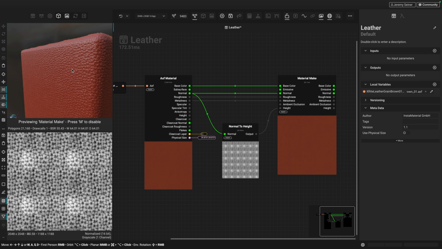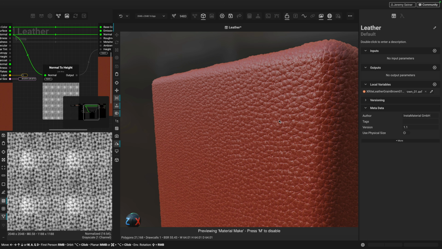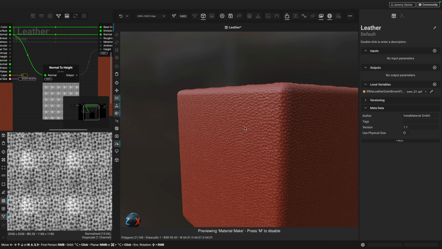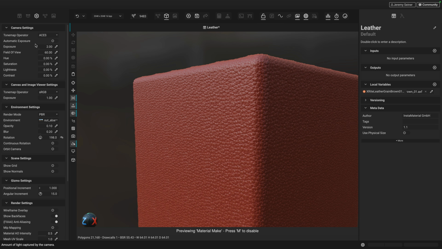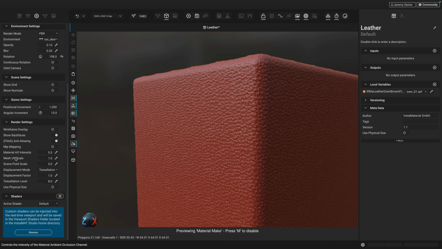And so let's make some adjustments to our viewport here. I'm going to click this 3D cube. It's going to switch our view. So now the viewport is the center area here. And I'm going to go to the gear to go to our viewport settings. And let's just make some adjustments. I'm going to go to the bottom where the render settings are, and I'm just going to increase my tessellation level to 24. And you can also see that we have this displacement factor. I just want to verify that I have this set to 1.